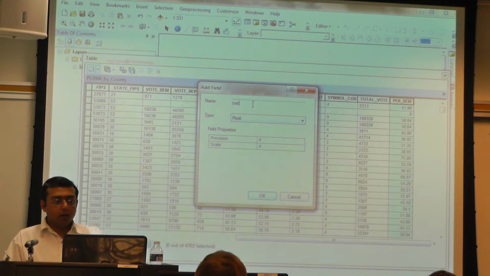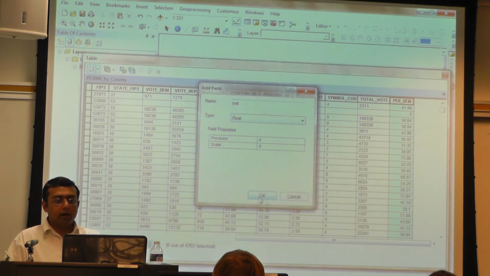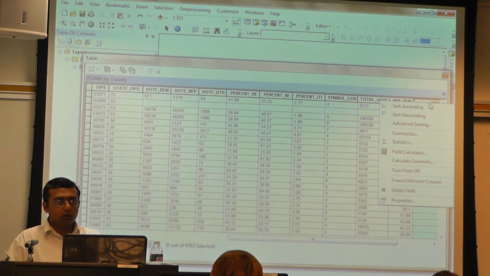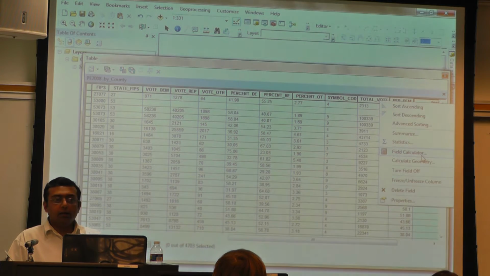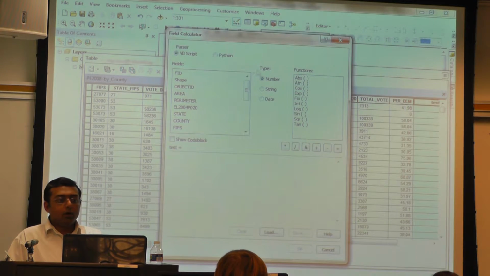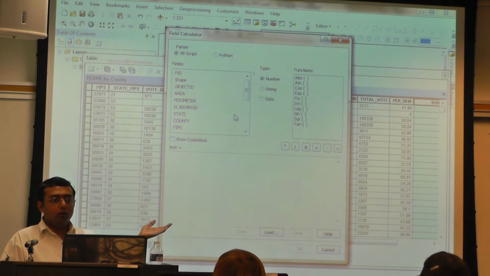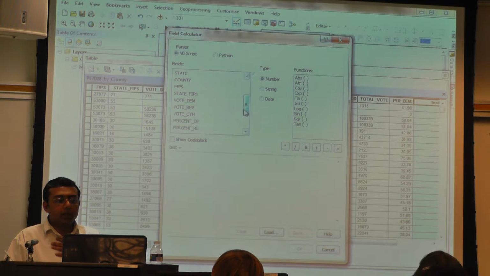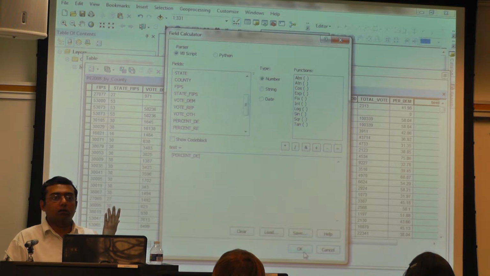So if I create this thing called test for you and I create it as a float, I'll end up having that, right? If you select that new field, right click on the header, and choose Field Calculator. Essentially what it comes up with is a dialog box which lets you choose how you want to compute this field based on whatever functions, fields, numbers that you want to do. So what did I do? I just basically went here, chose %DE, came here, I clicked OK, and that was it. And you can switch between Visual Basic and Python.